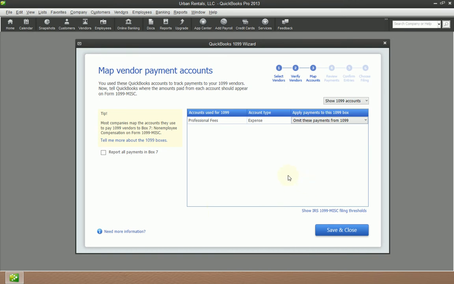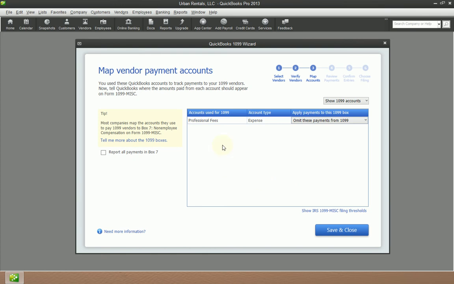Okay, in our chart of accounts, if you remember, we have various expense accounts for when we pay people. When we give other people money, we expense that. We put that into an expense account. And for some people, they want to collect all of their contractors in one expense account.